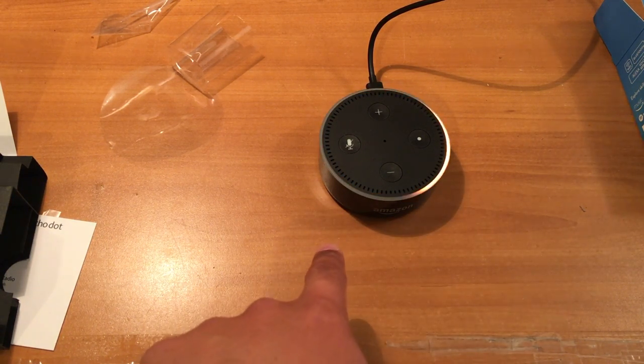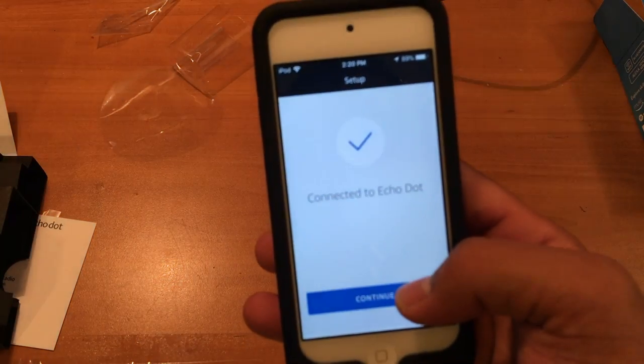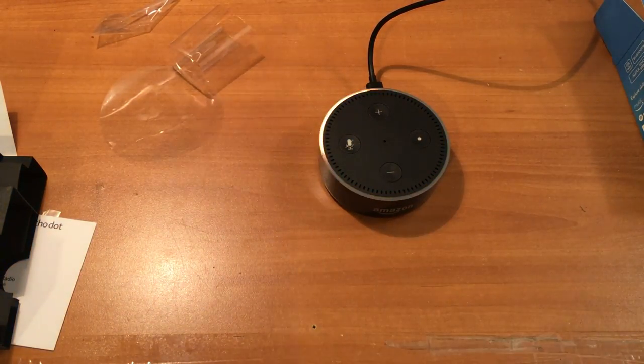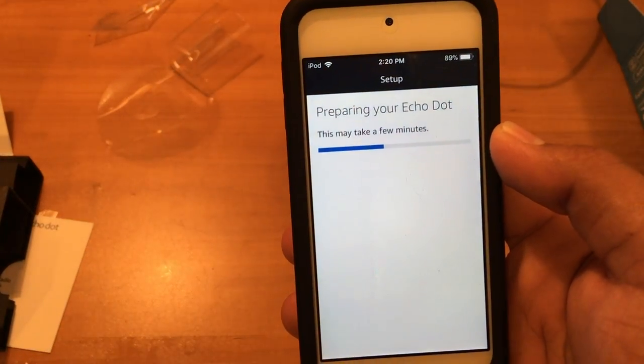Oh, that means it's paired. You've connected to Echo Dot. Go ahead and finish the setup in your Alexa app. See, it says connected to Echo Dot, so we're going to continue. And I'm going to sign it in to connect to my home Wi-Fi network. So it's going to do that right now. It's going to say this might take a few minutes.